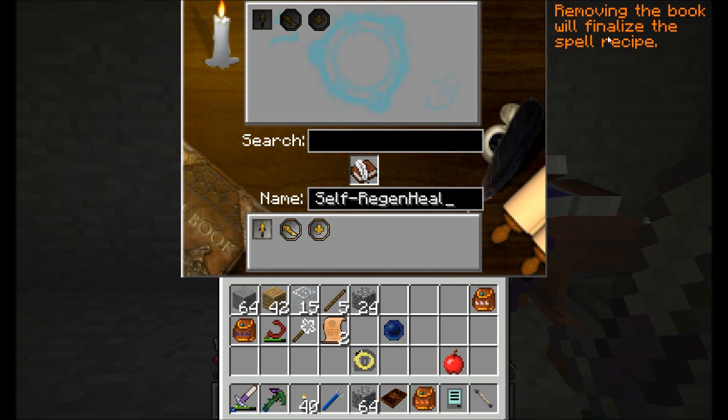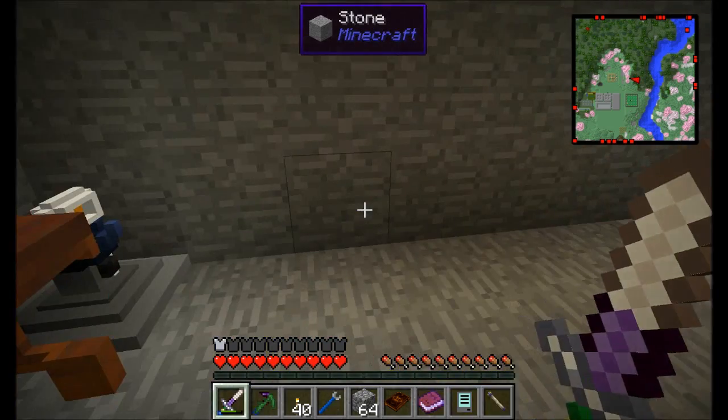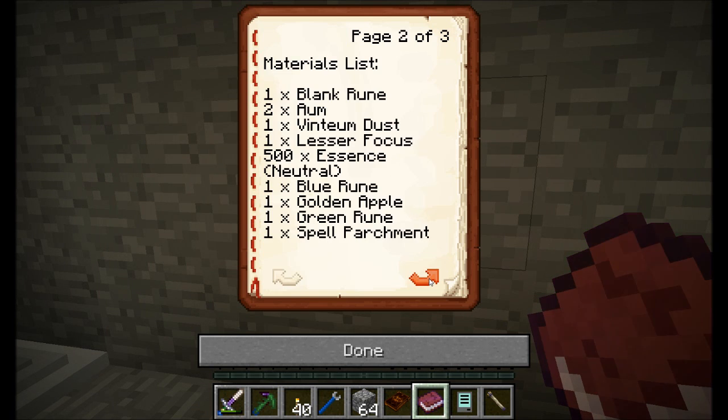Okay, and then it says here, removing the book will finalize the spell recipe. Yoink. So now I've got this awesome spell recipe called Self Regen Heal. And when I right click on it, we'll see that it's a combination ability of self, which applies the regen and heal ability to the self thing. Pretty neat, right? Now, what we're going to need to do is create this spell in an altar.